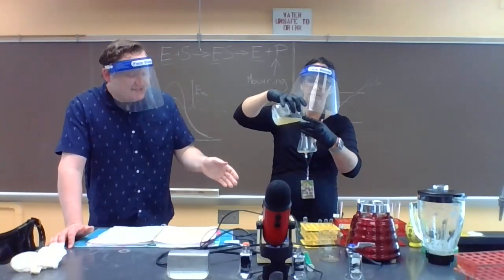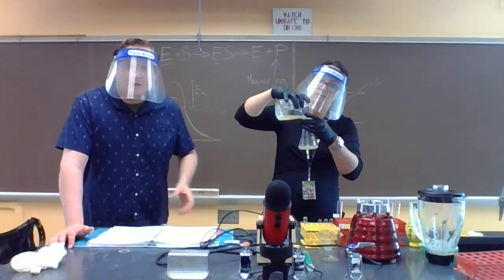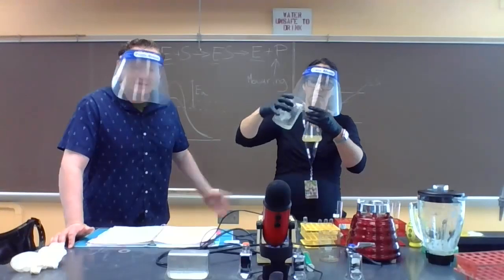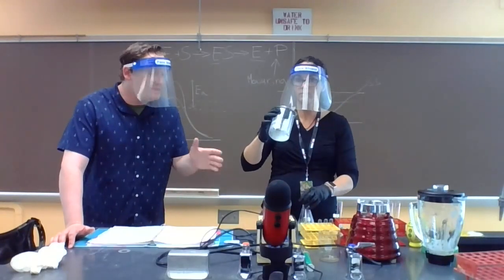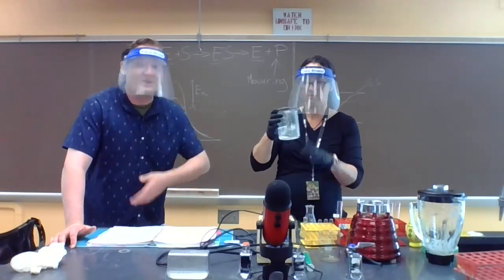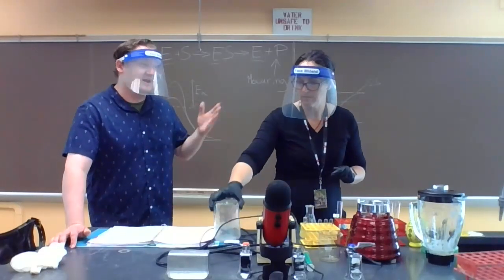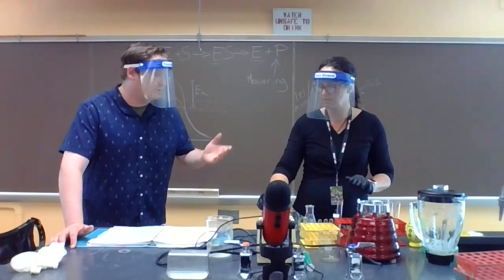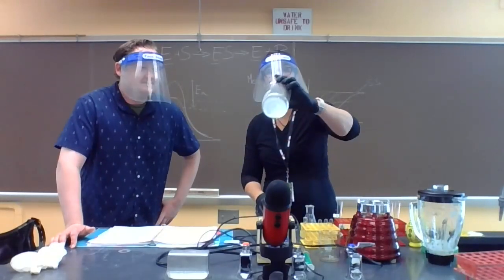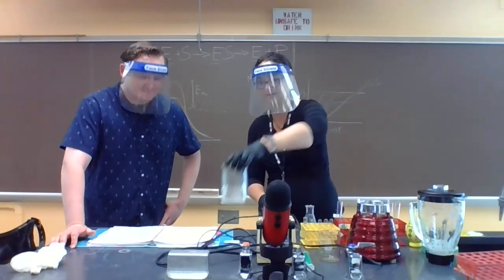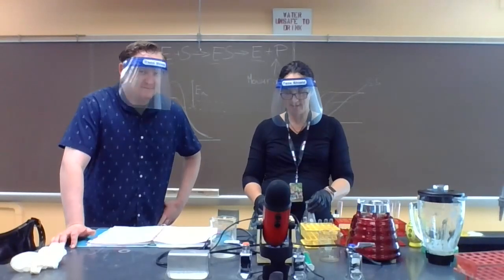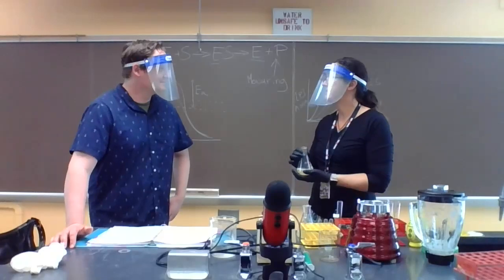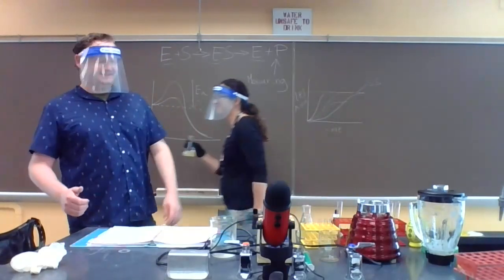So you can see that the extract already has a color. If we added less extract in order to vary the amount of enzyme, we would be diluting that color and we wouldn't be getting accurate measurements in the Spec 20. That's why Bridget right now is preparing a boiled and unboiled potato extract beaker. So you can see the starch granules at the bottom there, that white. We kind of wanted to get rid of that. So I'm going to go ahead and boil this. Then we'll get ready to set up the reaction.